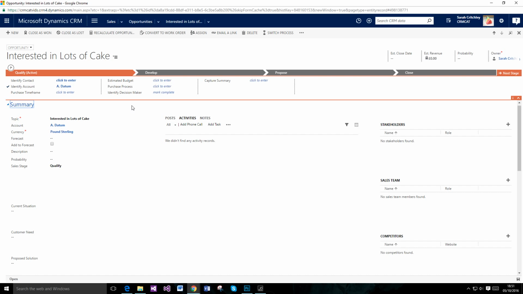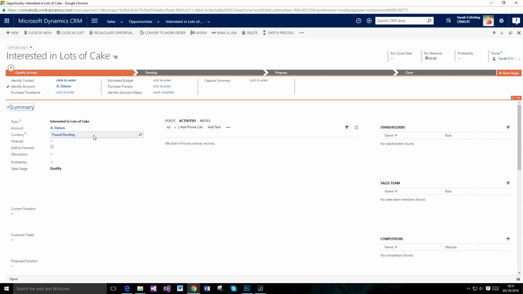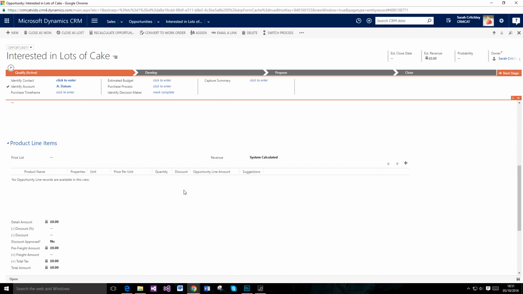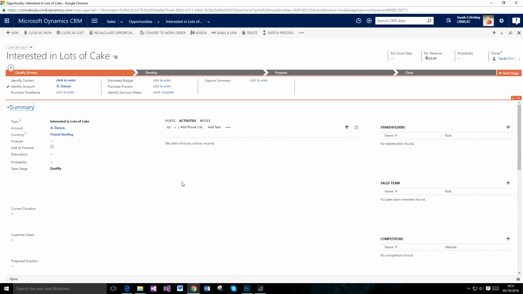Okay, so we're just going to run through using the product that we just made in an opportunity. This isn't the actual coverage of the whole lead to sales or lead to invoice process. This is merely just to show you the product catalog in action. So I've literally just set up an opportunity. I've just put a name in, nothing else at the moment, and the account and currency is default anyway, so I suppose that was a lie. I've put the account in as well. Nothing else really, that's all I've done.